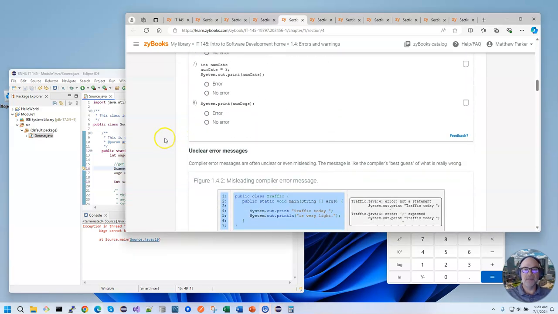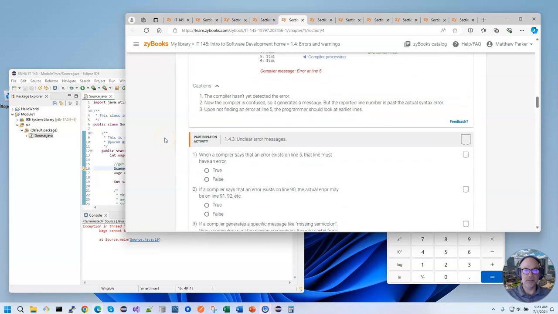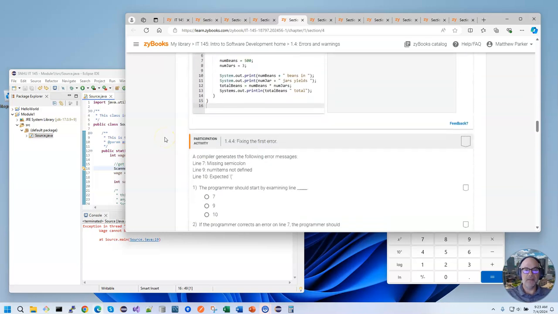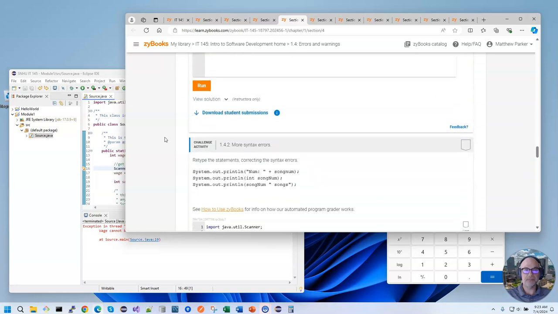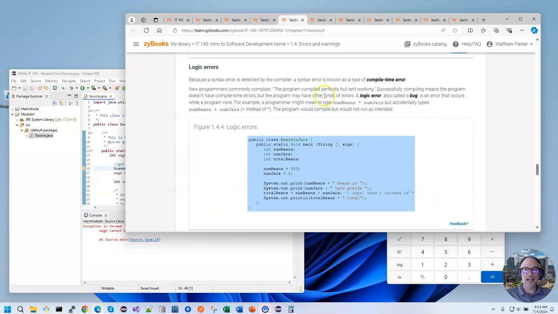Scrolling down, aside from syntax errors, you might have logic errors. So logic errors aren't errors that the compiler catches. These are errors created by you. So for example, a programmer might want to be doing some multiplication, but perform an addition instead. So right here, this was supposed to be multiplication, right?